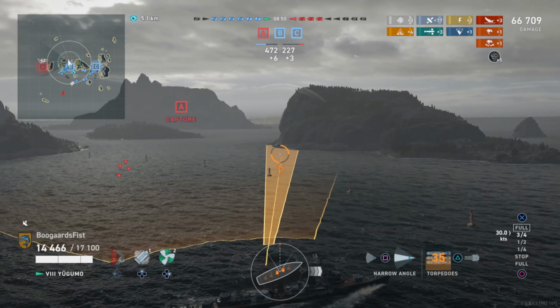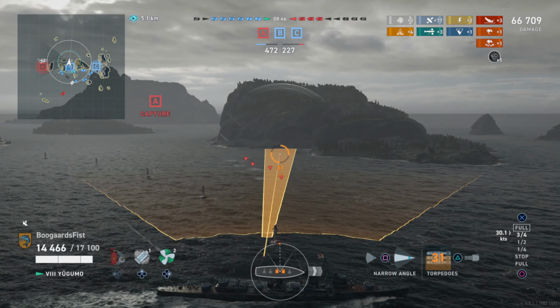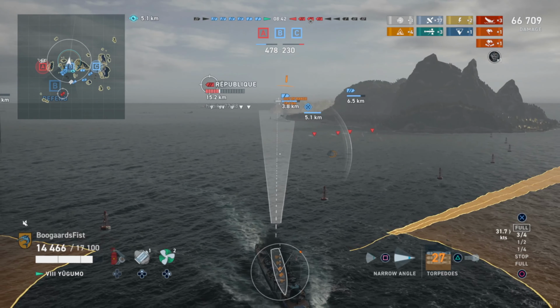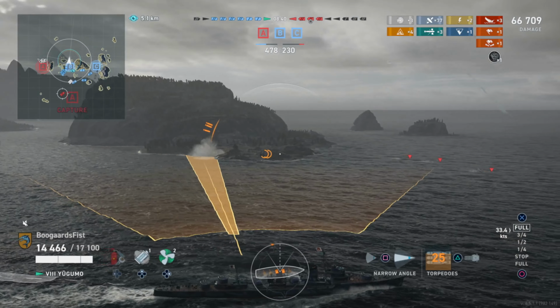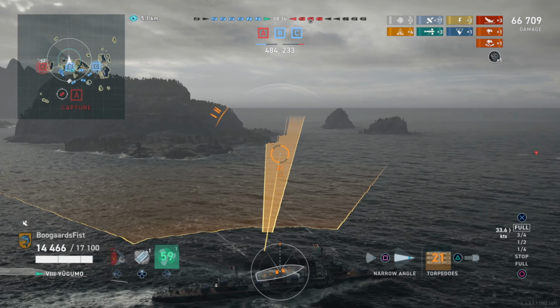Just going to make sure we turn out here so we don't get clipped by those. And now, you know, we got options. We can either push into A. Well, that's going to be tough to do because we got a bunch of red ships between us and getting onto A. Or we can go into base defense mode, right?